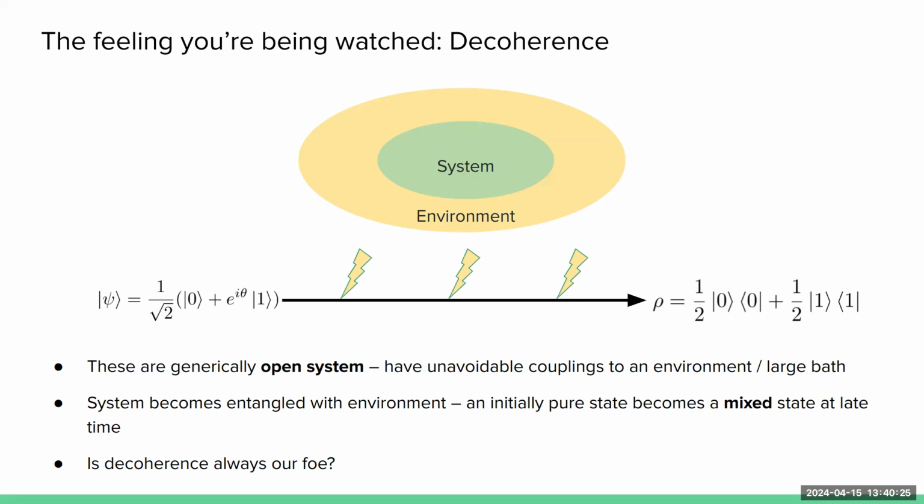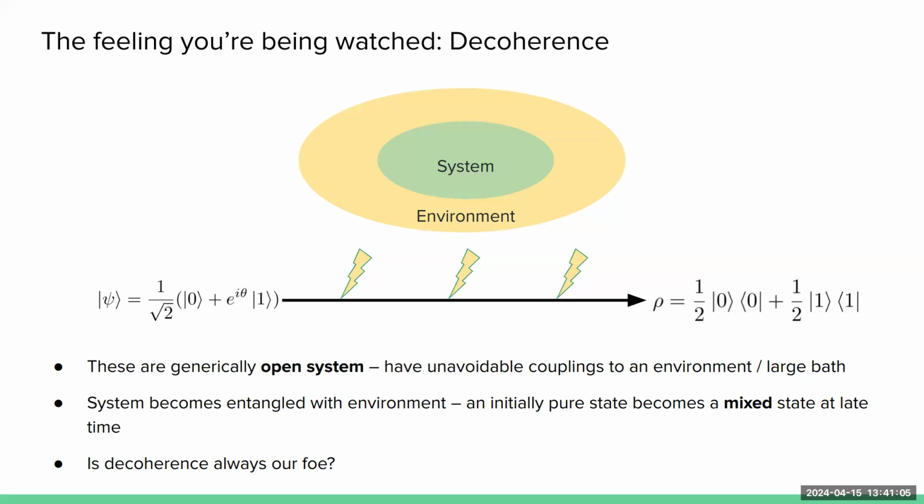So heuristically speaking, you can think of the system and environment coupling as resulting, over time, in the system becoming entangled with the environment, and by monogamy of entanglement, the constituent parts of the system will lose entanglement with one another. So for generic couplings to the environment, you expect that at late times, you'll get some classical mixed state. So at this level, it seems like decoherence induced by these environmental couplings is inherently a bad thing, since you lose this quantum coherence that you're interested in, which is what gives us interesting many-body physics in general.